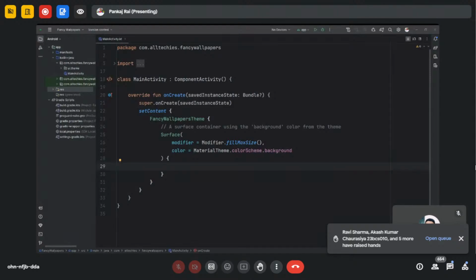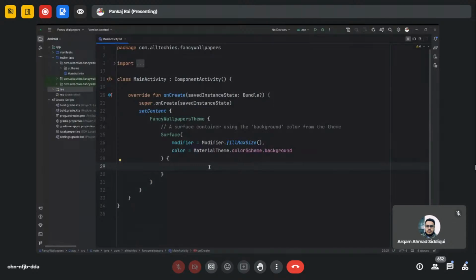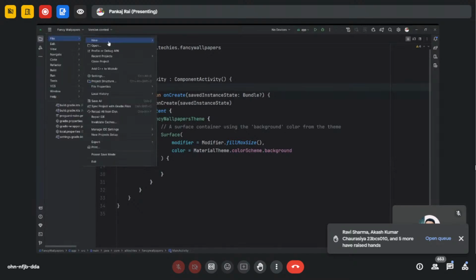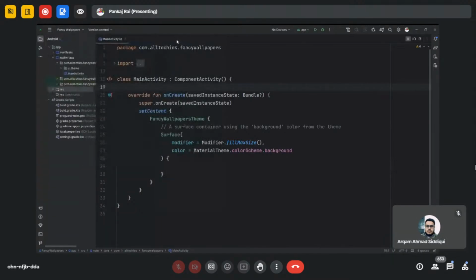Okay. So let me get started with my Android Studio. Well, basically, if you have opened up the Android Studio, you might not see this interface. What you'll see is something like this.